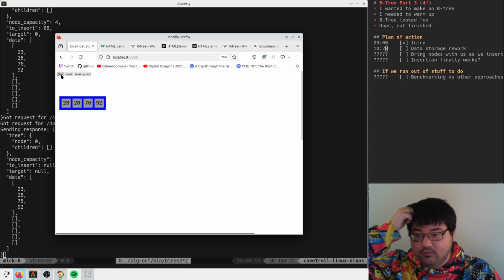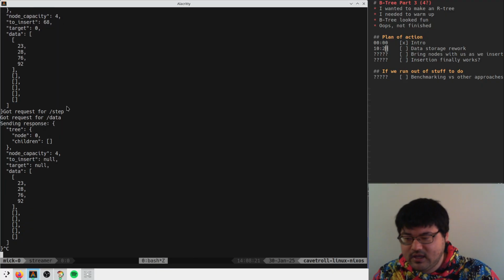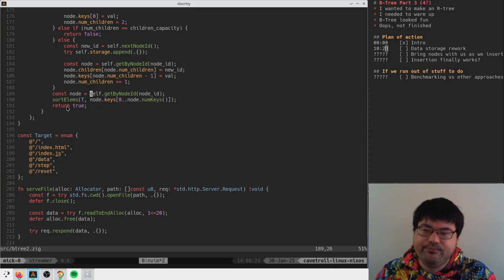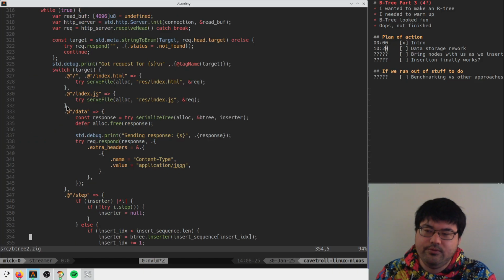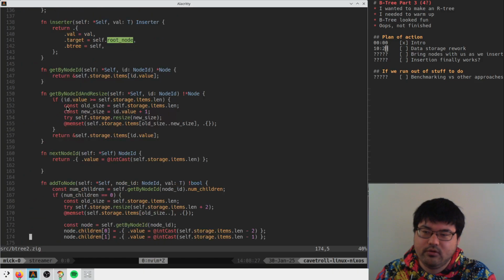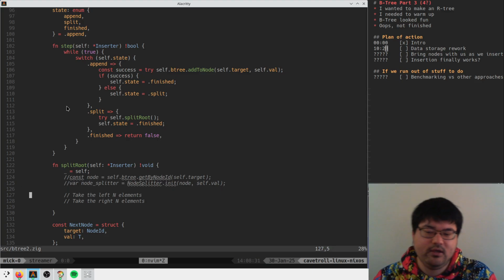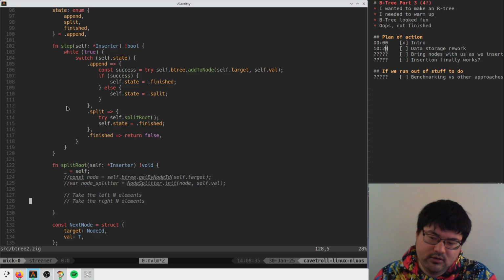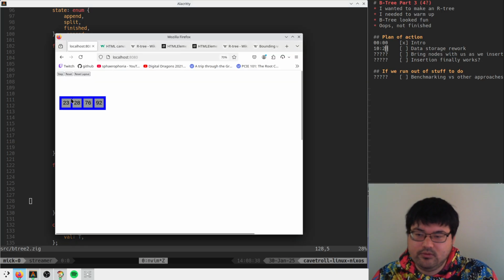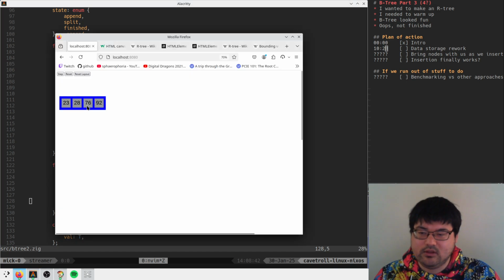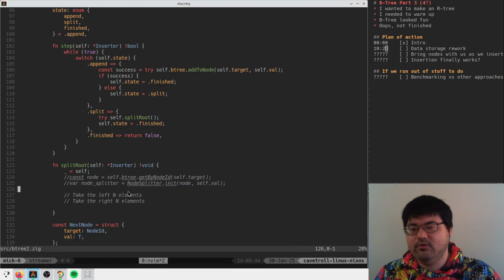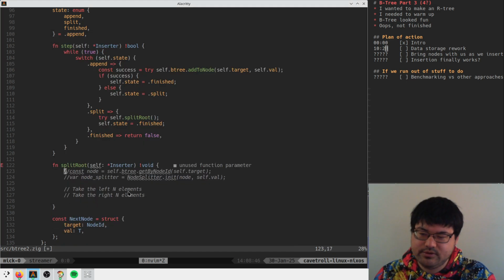Chilling. We take the 68. We try to put him in. He gets mad because nothing happens. He just gives up. So, now we have to handle that. It's the split time. So we take the left n elements. We take the left ones, we leave them. We take the right ones, we put them somewhere new. Seems reasonable so far.